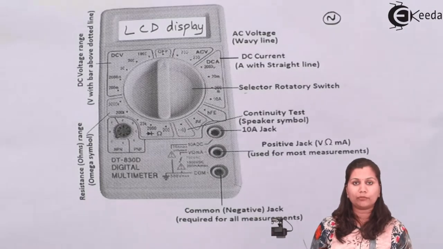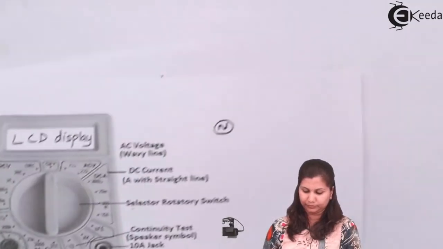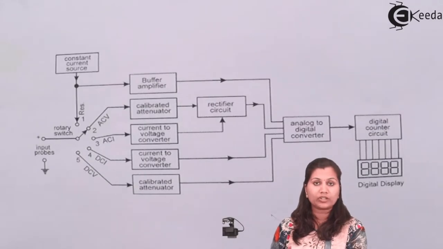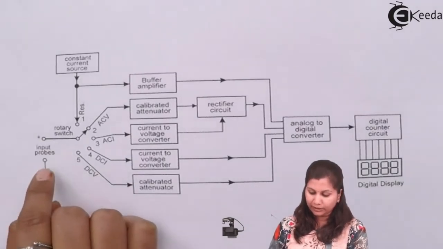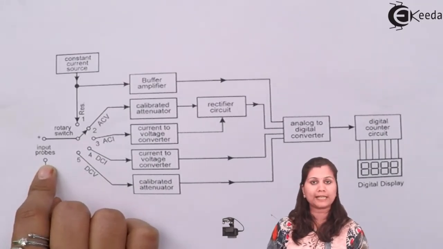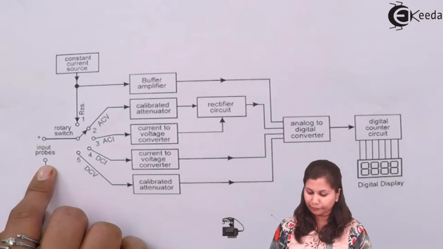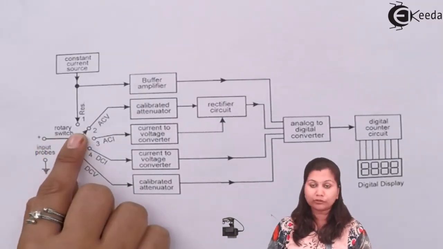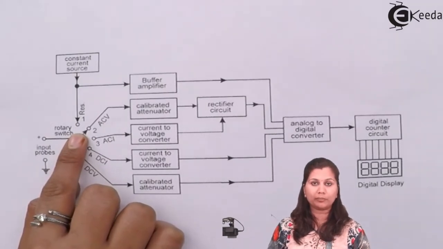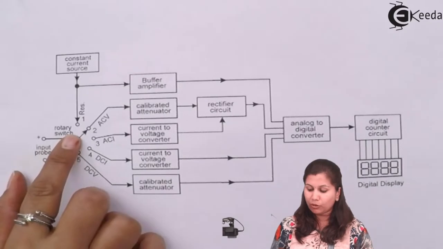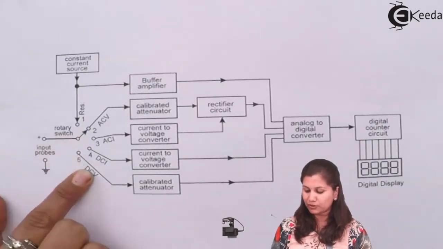Now let us come to the block diagram of the digital multimeter. In the block diagram, because it is used for voltage, current, and resistance measurements, it will have the procedure for all three types of measurements. We have the input probes — one is the red probe and second is the black probe. The red probe is treated as the positive and the black probe is connected as the common or negative. Then we have the rotary switch: if we want alternating voltage measured it will be at the ACV position, and if we want DC voltage it will be at the DCV position.